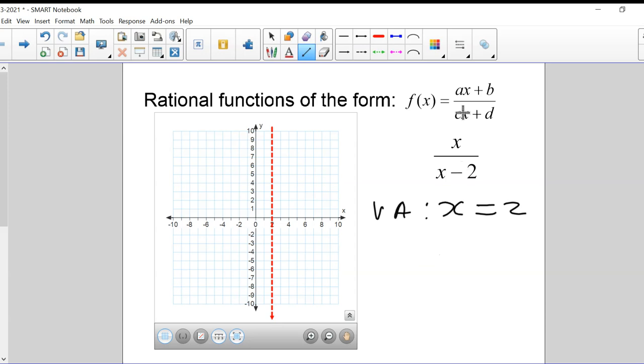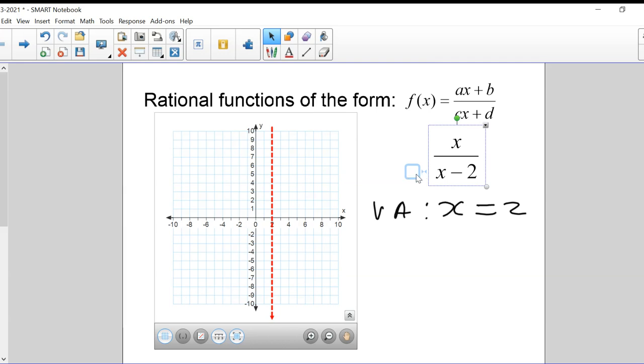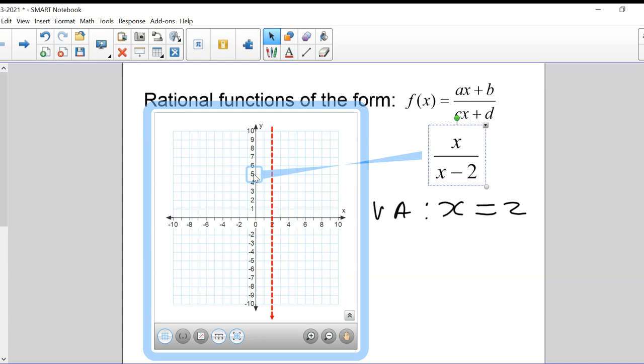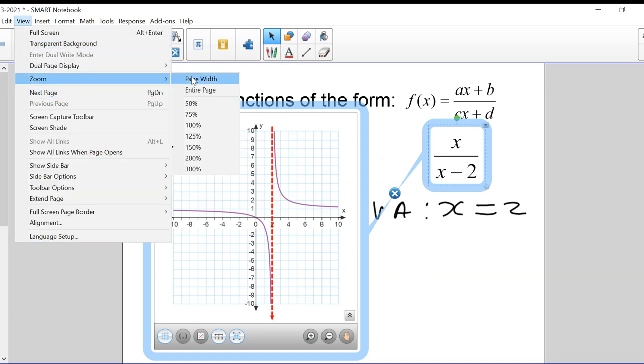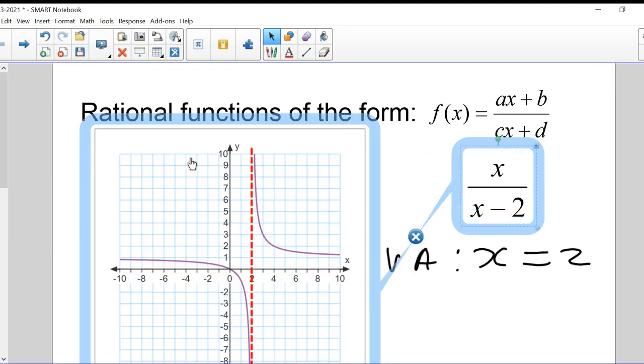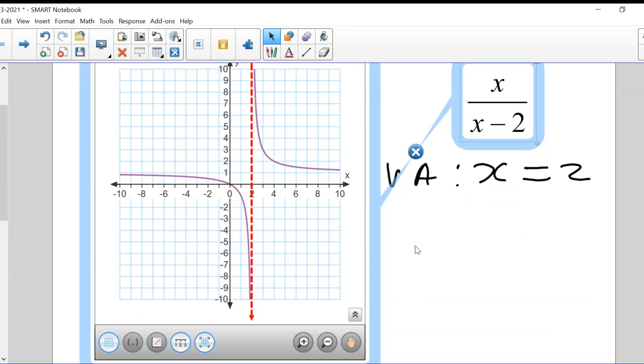Okay. Well, what I'm going to do now is let the smartboard put the graph in and then ask you what it looks like that horizontal asymptote is. It is a horizontal asymptote. So here comes the graph. We have the vertical asymptote. Oh, look at that. Our vertical asymptote is spot on. But does anybody, by looking at this, I can make this a little bigger for you. I'm going to zoom in some more to maybe 200. Where does it look like that horizontal asymptote is now?